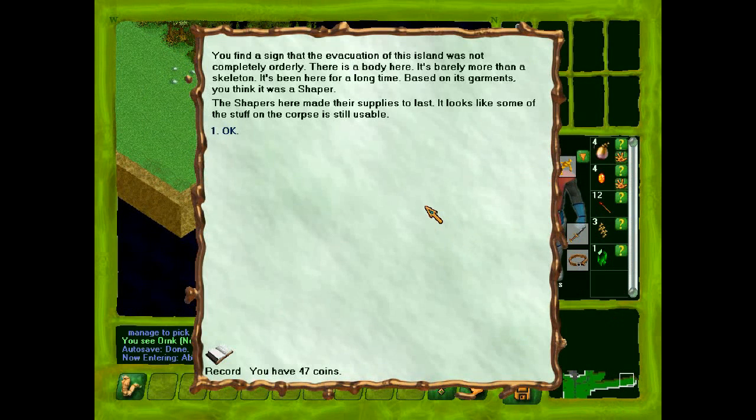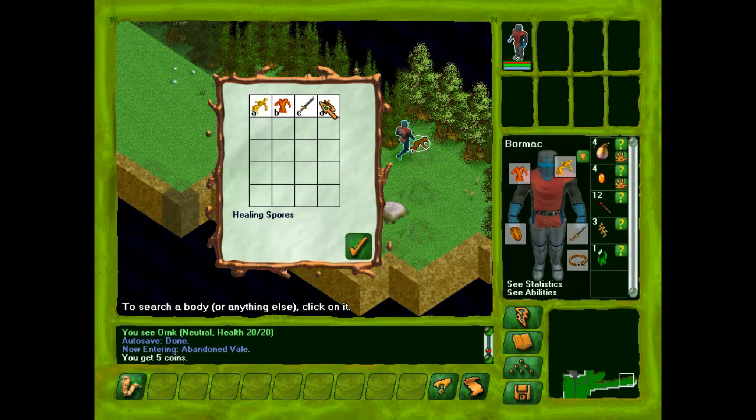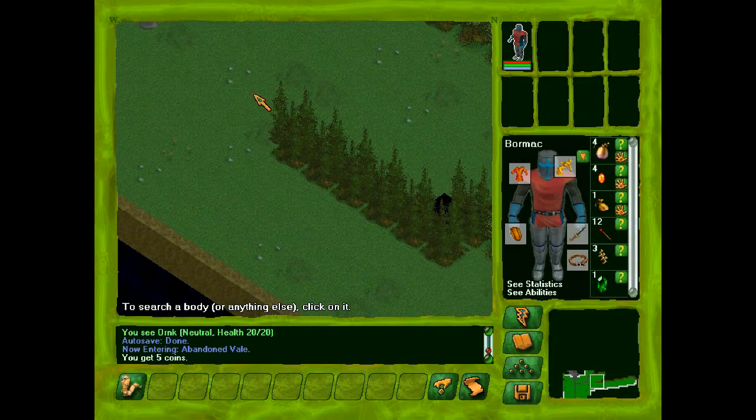Oh, you find signs that the evacuation of this island was not completely orderly. There is a body here. It's barely more than a skeleton. It's been here a long time. Based on its garments, you think it was a shaper. Shapers made their supplies to last, and it looks like some of the stuff on this corpse is still usable. Dagger. Some healing spores. I wonder if I should be just looting all this stuff to sell.